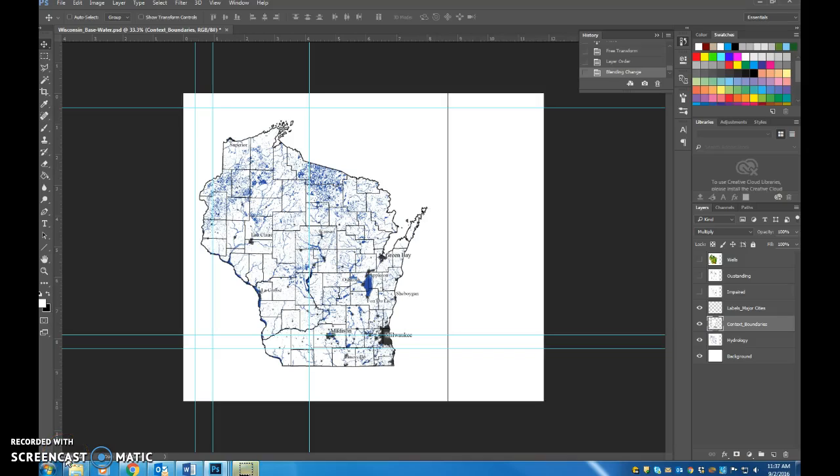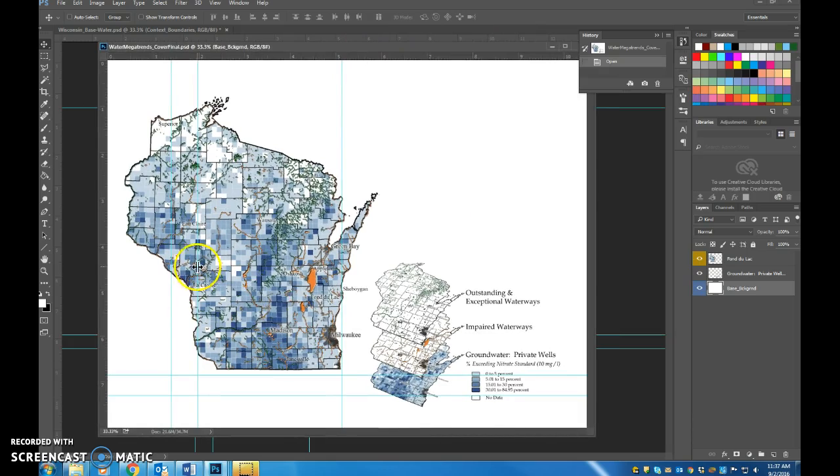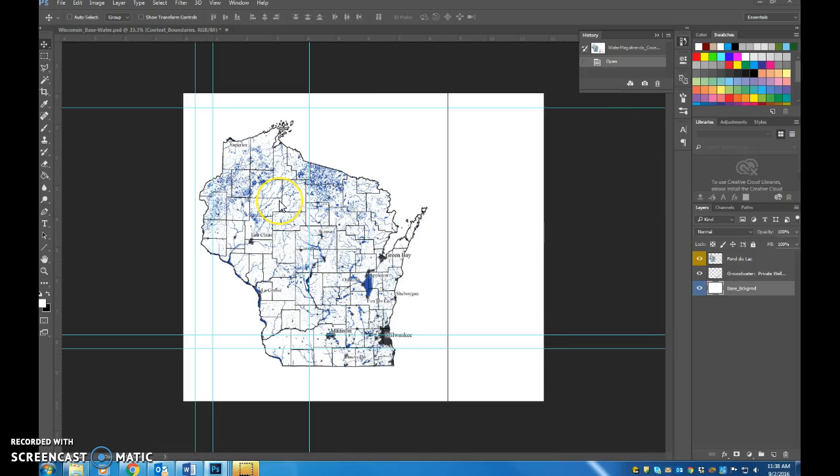The next stage of the video is what I want to show you how to do: how do we start to work with these layers? So the original, or what we're aiming at for that cover graphic. You can start to see that it's not just the same line work that we imported into this. We actually brought in and manipulated each one of these layers to create the effect that we have here on the screen. And in order to do that, there's a couple things that we have to do.